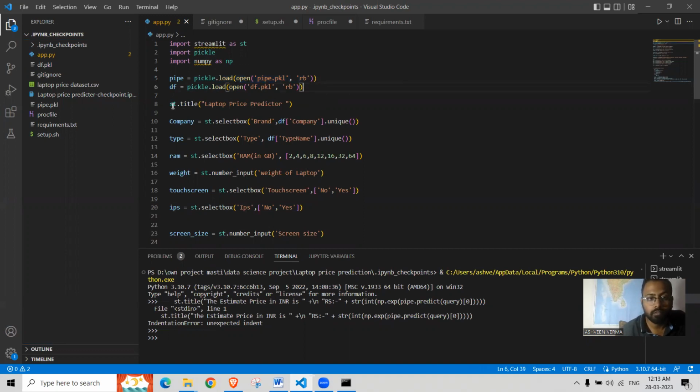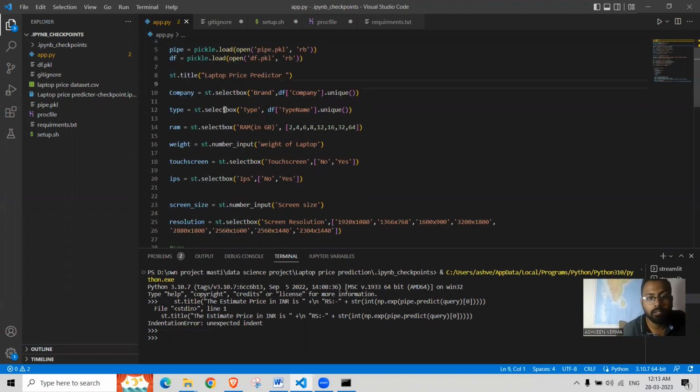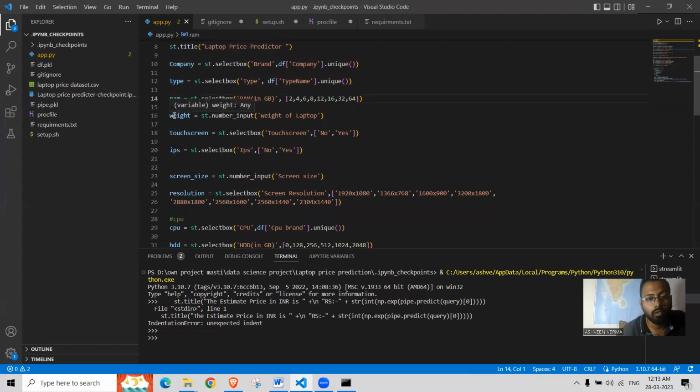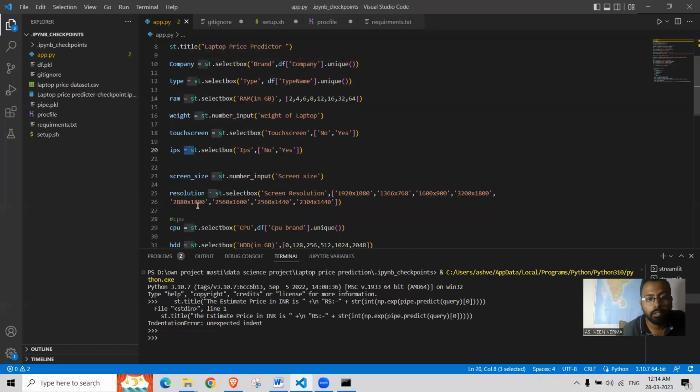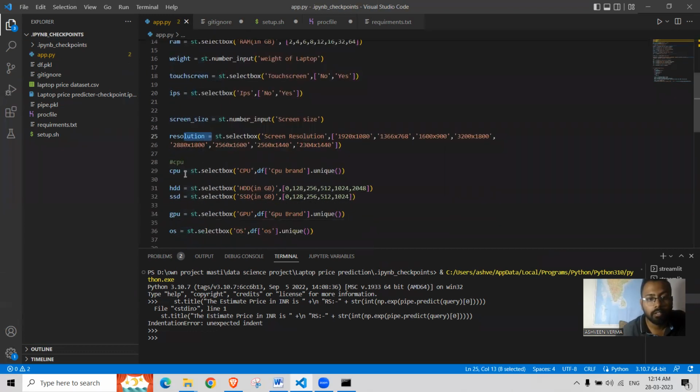So this code is for the title of the website, which is Laptop Price Predictor. The second part is the first row, second row, third row, fourth row, fifth row, sixth row, seventh row, eighth row, and ninth row.